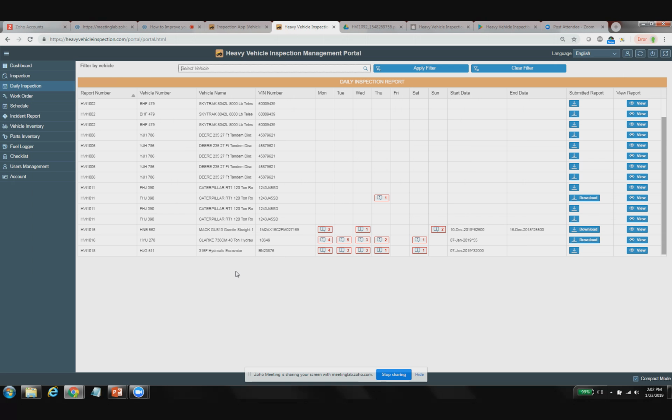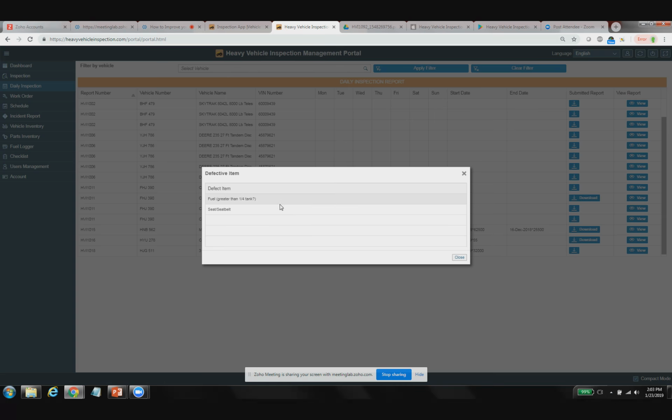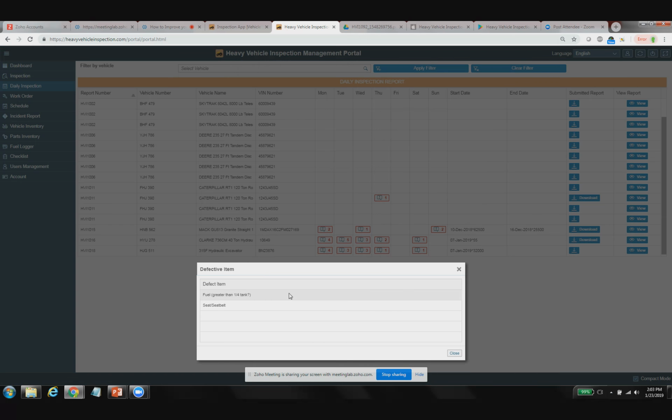So how do we interpret it? For Monday, the operator or the excavator driver submitted that these items had issues. And that gave the maintenance tech or supervisor the opportunity to review the entire machinery. If there are any issues, they could start planning. They could set a schedule of work order for job work, and they could schedule a more detailed inspection.